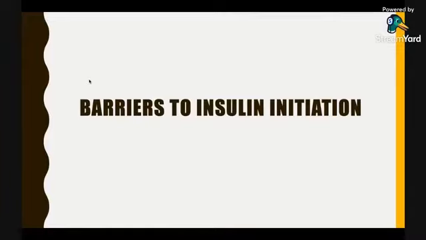But there are a lot of other barriers from the patient's perspective. So patients are usually, what I personally feel in my clinic, is that patients are extremely afraid to take insulin, again because of two major factors. One is usually hypoglycemia. I agree with that. That is a reality that can happen with insulin. But most of the patients are worried more regarding the myths that are associated with insulin.